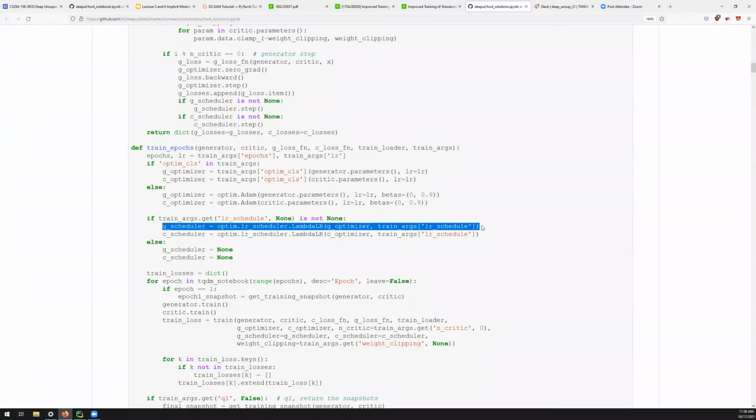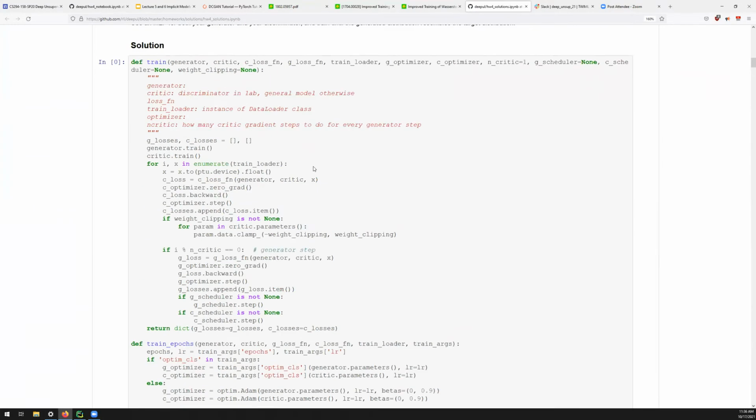I think this LambdaLR means that it changes the learning rate based on a function you give. Yeah, it probably ends up reducing it after some time, so that you converge faster. And yeah, okay.